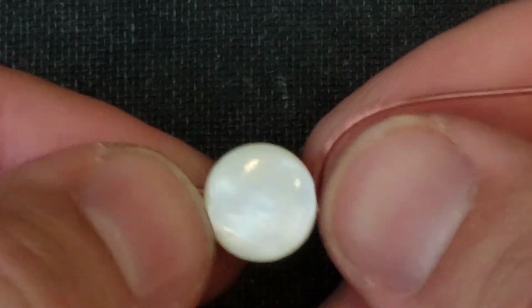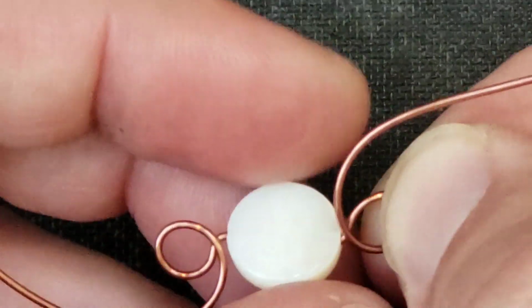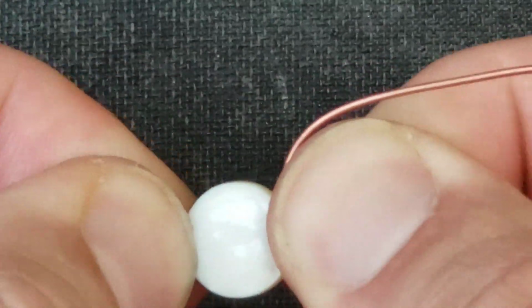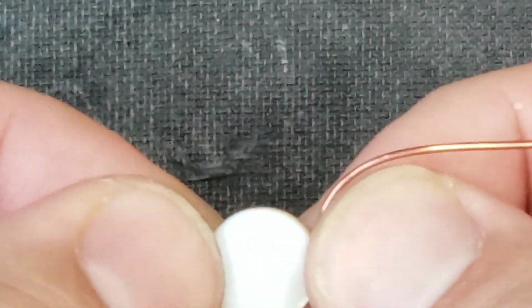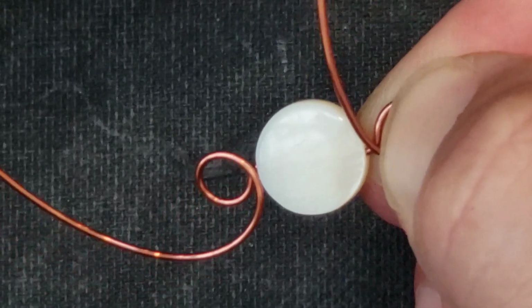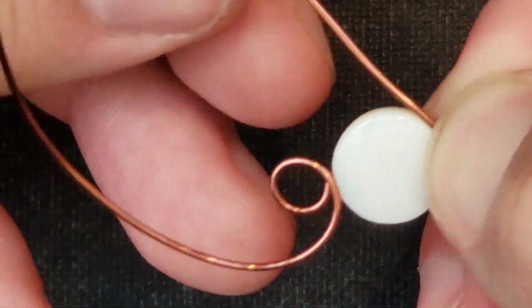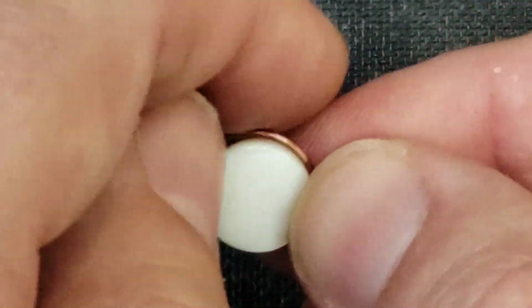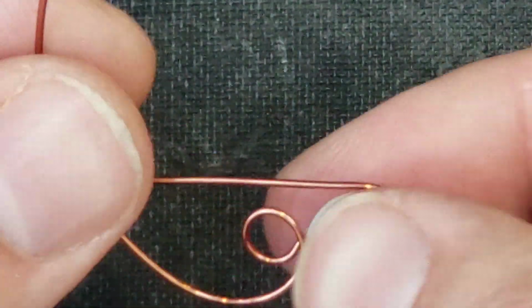Okay. Now we want them to be tight, so this can spin but it's not moving up and down too much, so we're going to roll that a little more. And now the next part. This is the part that gets a little tricky, but it's not that hard. You'll get it. You want to take this part and wrap it around the edge. That's the only hard part, is it keeps wanting to flop over the front or back.